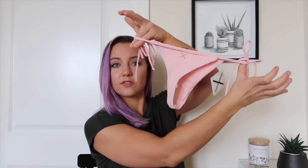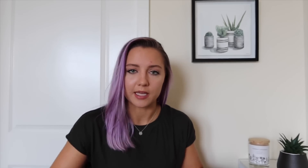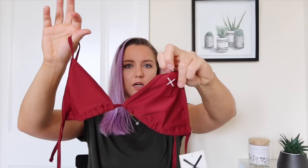It has just your basic tag on the back — it's very tiny. I don't think they have any dirty pink tops in my size, so I went with this plum color. I think those are really pretty — it's like a wine red, burgundy. This is actually one of my very favorite colors. They do come padded, but they also send you cups on the side that if you want to put them in, you can. I like that they give you the option of being able to put padding in. This just looks like a basic triangle top and they do have the X as their branding on all of their pieces.